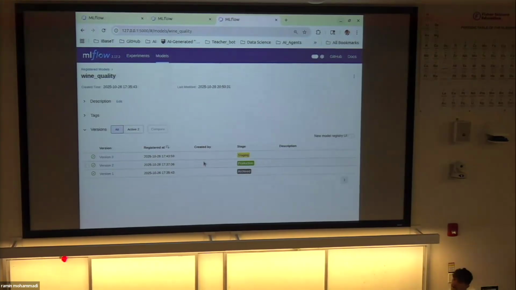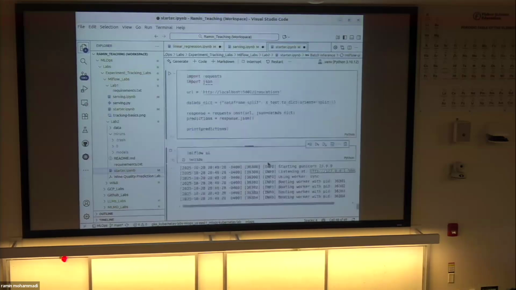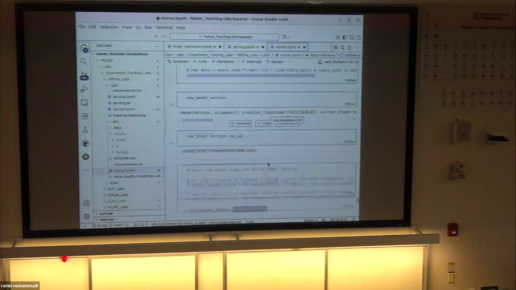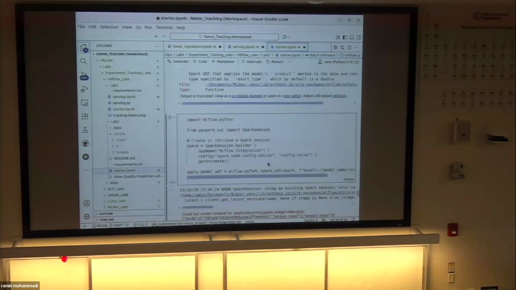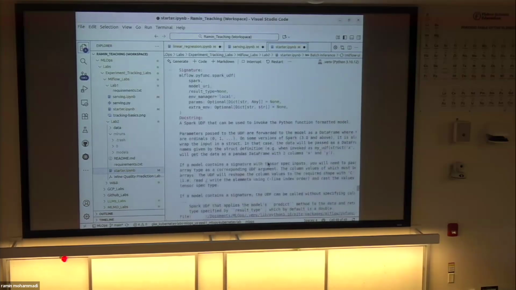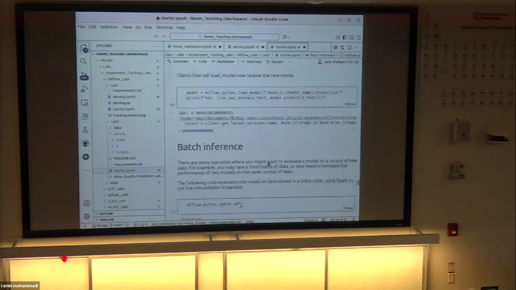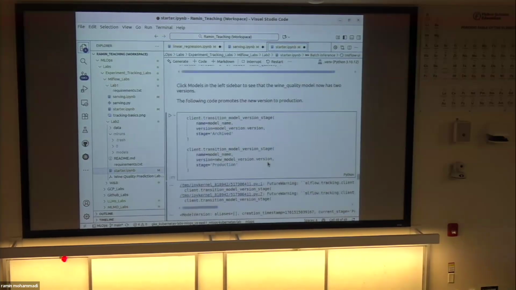So what happens here is that now you need to automate this process. You probably have some tests that decide which one goes to a different version, different stage. That could also happen automatically this way. So in this part of the code, you go here.